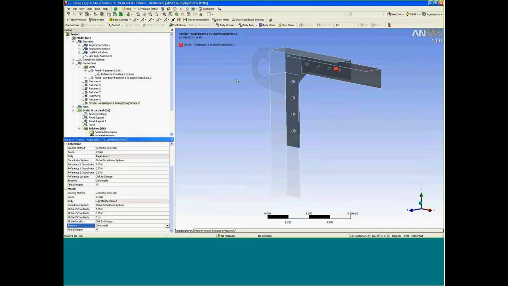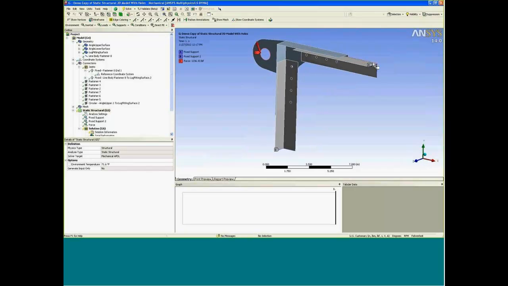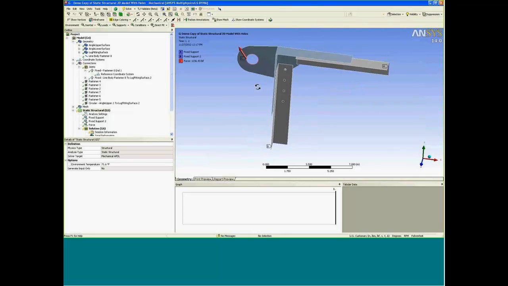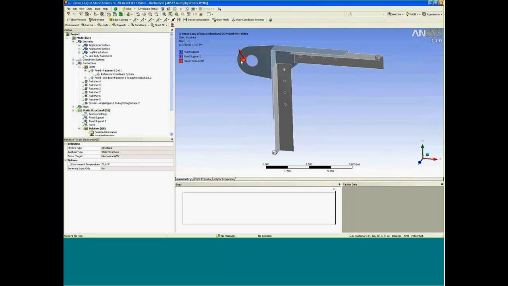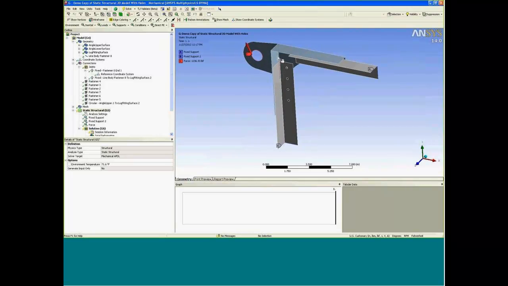Okay, next, after setting up the problem, let me quickly highlight just some of the boundary conditions. I've fixed the ends of our angles at the very end, so that's a fixed, rigid displacement constraint. I've also applied a load, a bearing load and an axial load on the lug. So we're trying to pull up and away from our lug.